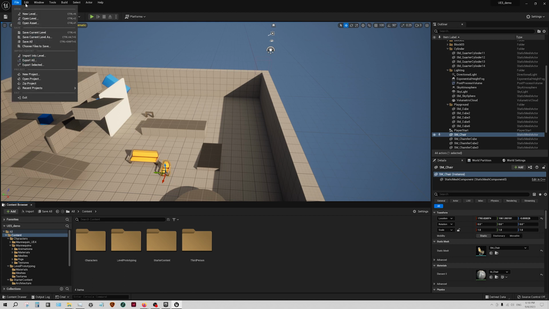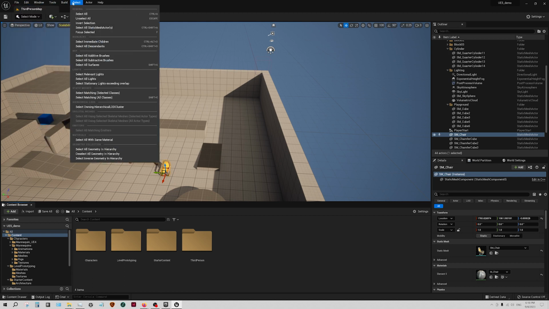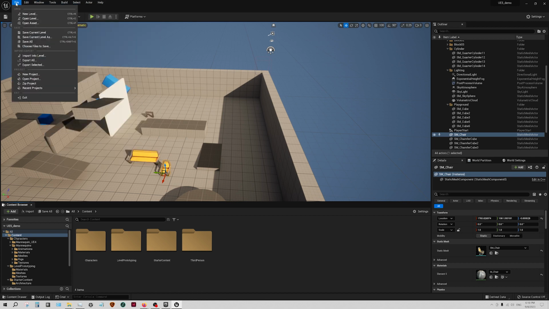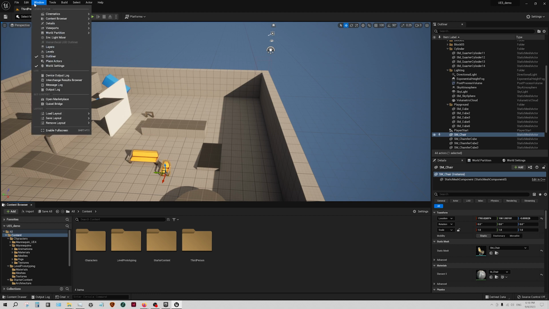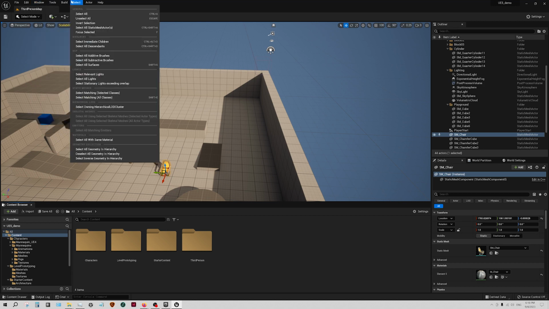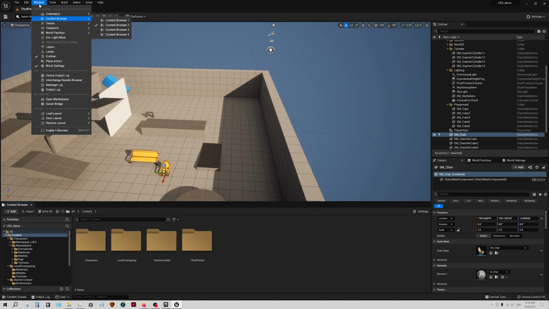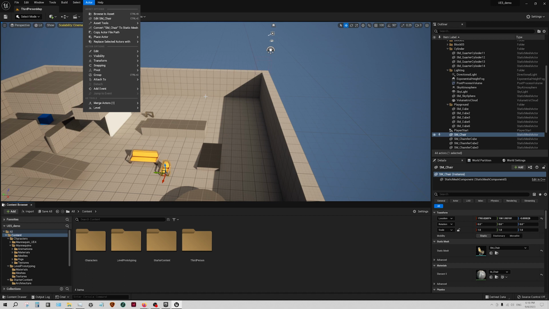Similarly, you'll have a number of settings and kind of reset options up here in the top as in most software. Most importantly, you will find the project settings, the editor preferences, and plugins here under the Edit tab. If your Unreal setup gets a little crazy, you can actually go into the layouts and reset your window layouts here. So if you lose a window or can't find something, you can activate those in the Windows tab. The rest of the stuff won't really come in too much.